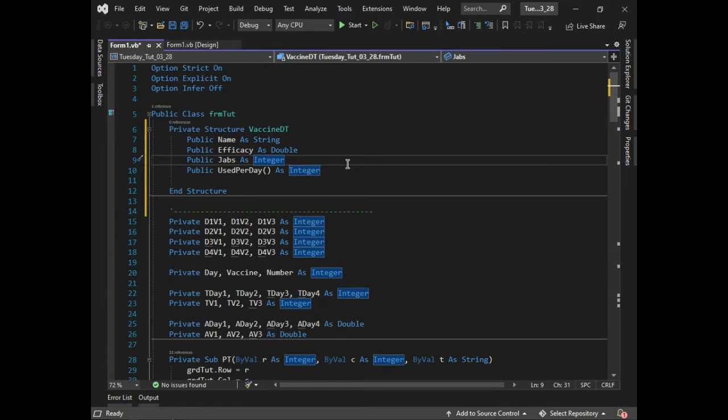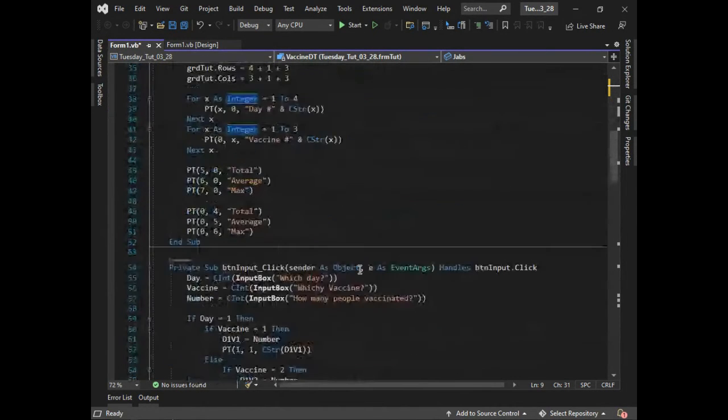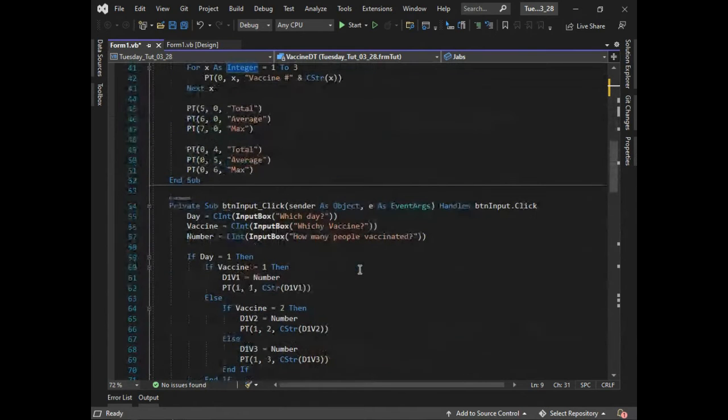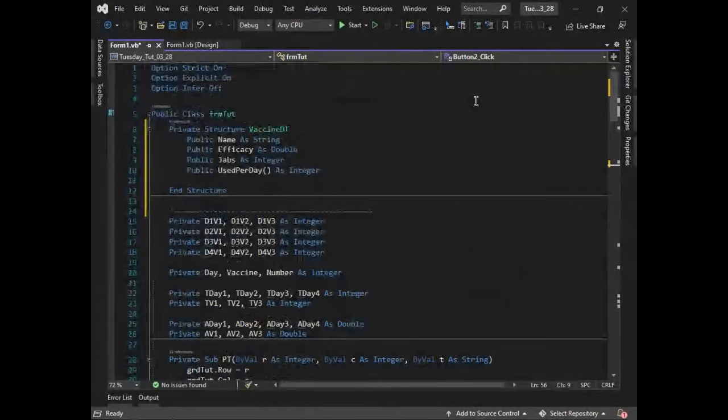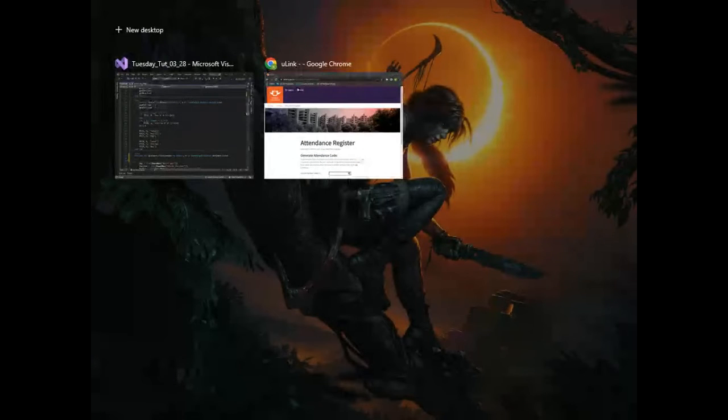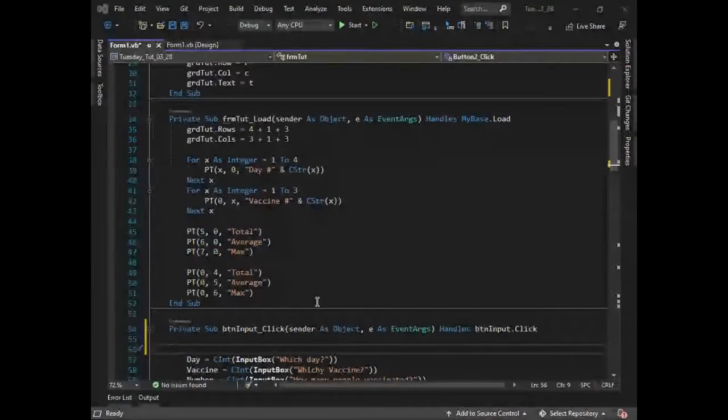Okay. Can I create this? Can I use this? Can I use the structure as is? Can I start by going into the button? Let's find a button, input, for instance, and I say, what is it called? Vaccine DT. Come on.